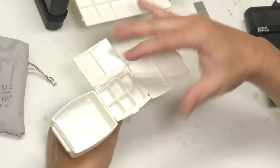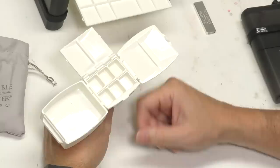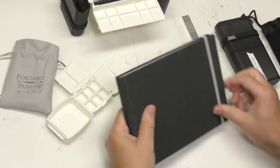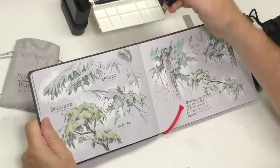I was fiddling around with this because, again, I would not sit here and hold this and paint just because of my wrist issue. I would try to attach it to my sketchbook, which is why I like metal palettes, magnetic clips so much. But watch this. I just happen to have my Hahnemühle tone sketchbook here. Take a small binder clip like this.